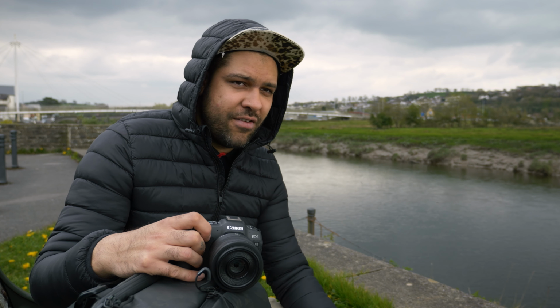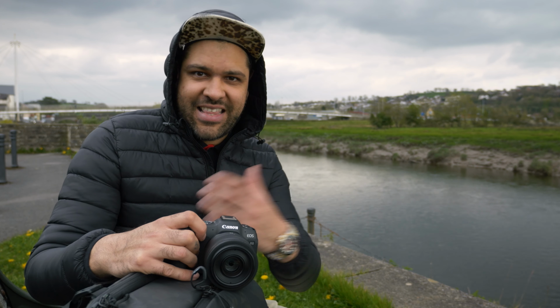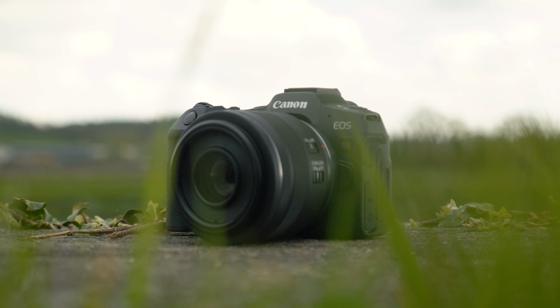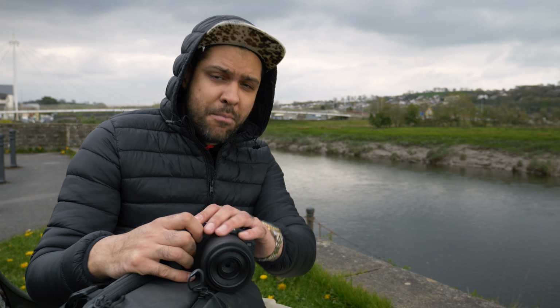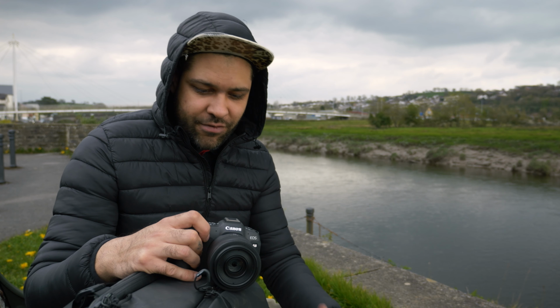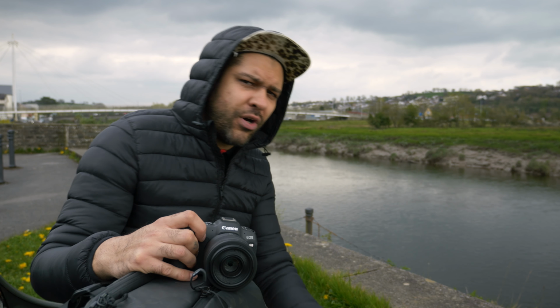Canon's roadmap for lenses has been very, very good with some fantastic new announcements and releases, as well as that back catalogue of lenses that they already have there. So I think this camera ticks a hell of a lot of boxes. It's got Wi-Fi, it's got GPS, it's got all of those features in there as well. The new 4 gigahertz beacon makes this a very, very usable camera. You can now tether this directly to phones and iPads, etc., and get very reliable connectivity out of the camera. But the biggest point is that price point. This is a sub £2,000 camera body, and I think I'm going to leave it there, guys.